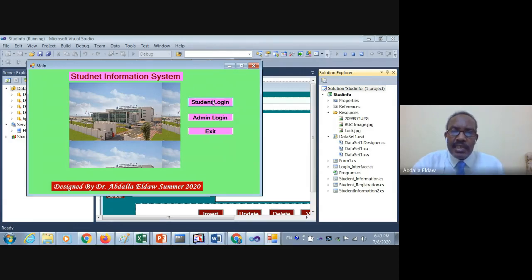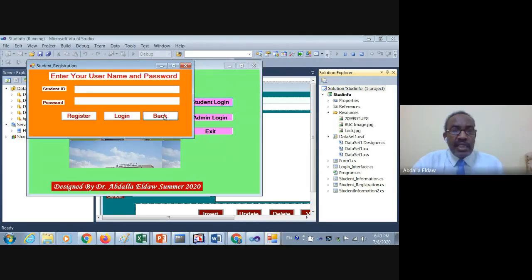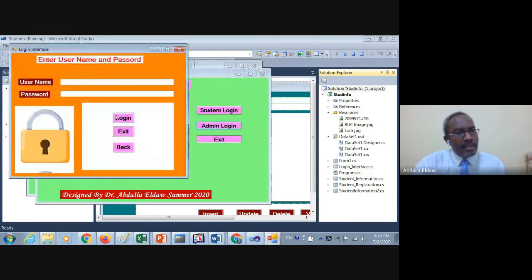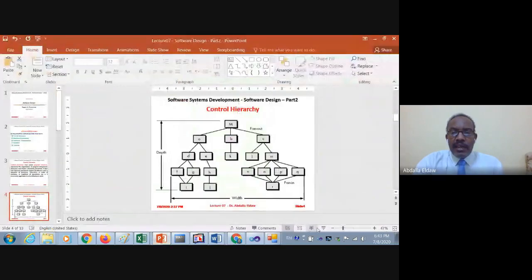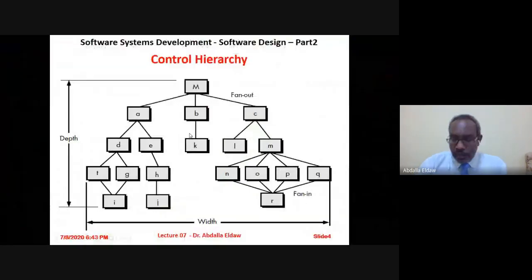Here, this is the student interface. It is different from the admin interface in the components, in the tools, in the look of the interface, and so on. This is what we mean by fan in and fan out in the control hierarchy.